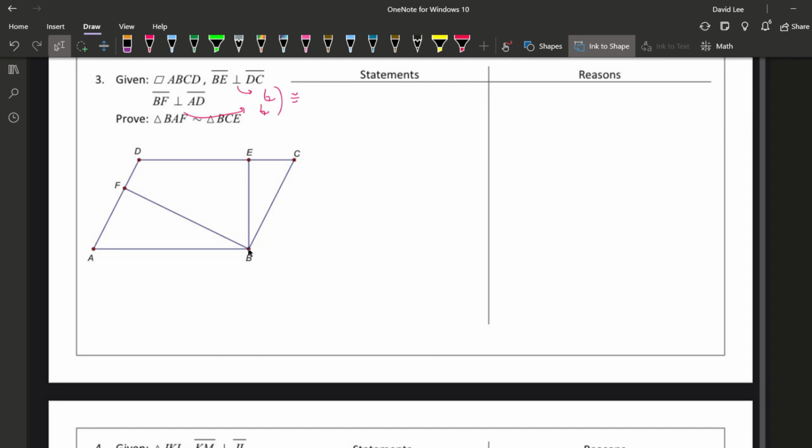So BAF is this right here. They want this to be similar to BCE somehow, right? So we want two angles in these two. So first thing, it's a parallelogram, opposite angles are congruent. There's one right there. Second thing is that BE is perpendicular to CD, so that's a right angle, and then BF perpendicular to AD, so that's a right angle. They didn't draw it to scale, right? You shouldn't expect them to draw it to scale, but here, we have two angles.